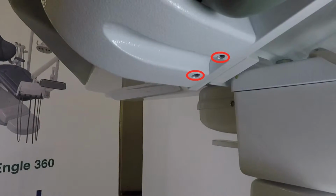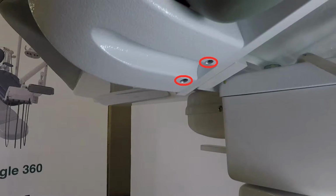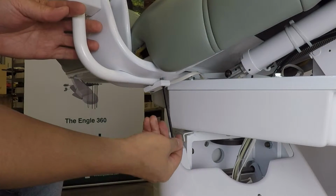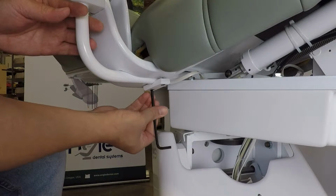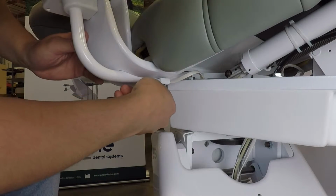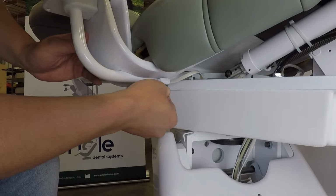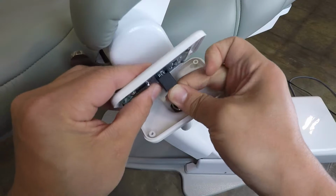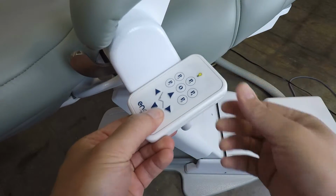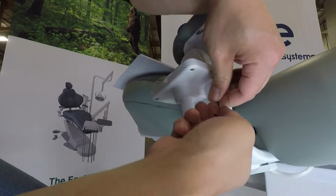Locate the 2 touchpad mounting holes on the underside of either the right or left backrest mounts. Using a 3/16 inch hex wrench, mount the touchpad tube mount and bottom plate to the chair by screwing the 2 socket cap screws into the mounting holes through the chair touchpad clamp with the touchpad tube mount between the clamp and backrest mount. Connect the touchpad cable to the PCB port mounted on the touchpad top plate. Remount the touchpad top plate to the bottom plate.